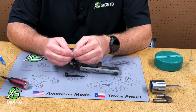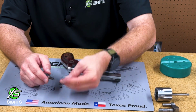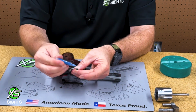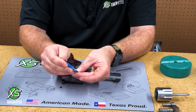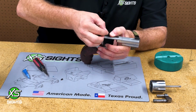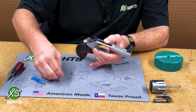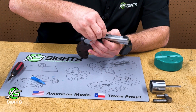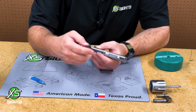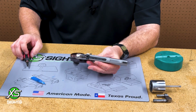And then take the new mounting screws. Again, I like putting just a little drop of blue Loctite on these, and of course my screwdriver is not going to cooperate and hang on to it very well today. We've got two mounting screws. Get it set on there, line them up. We'll start that first screw. Drop the blue Loctite on the other one. Just a touch, that's all we need.